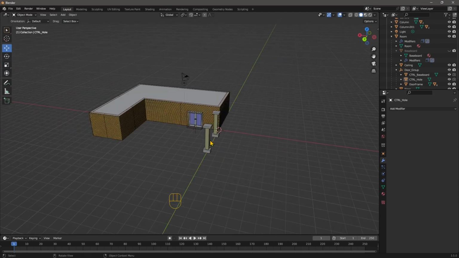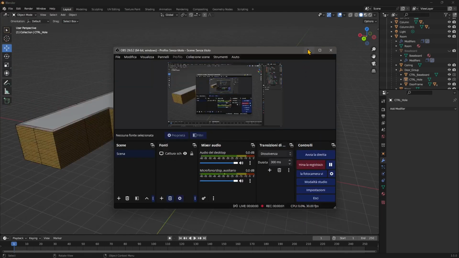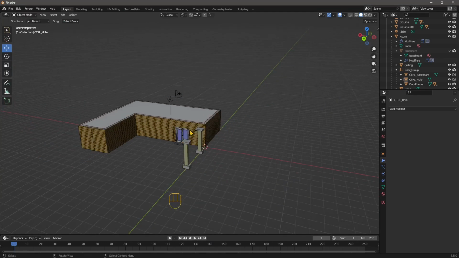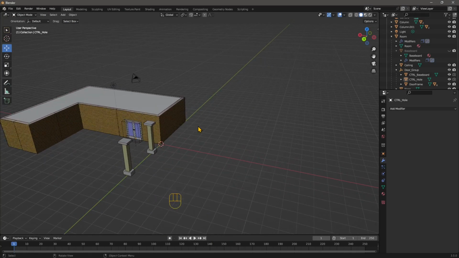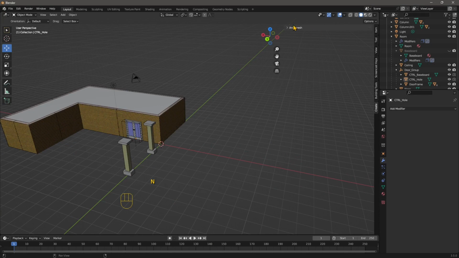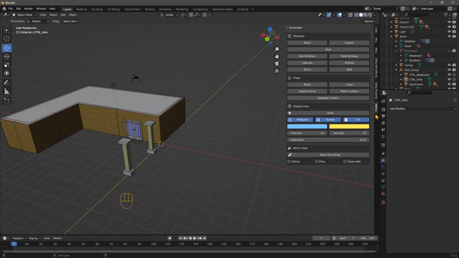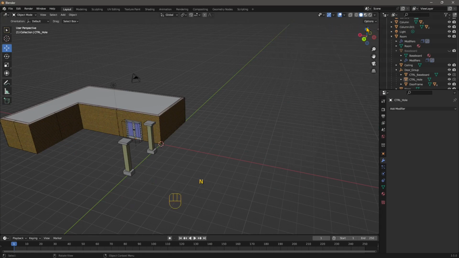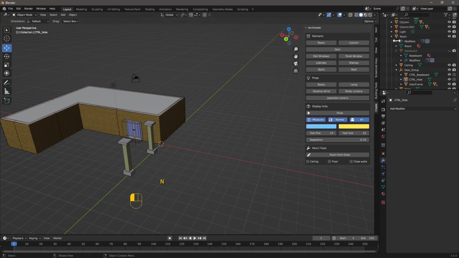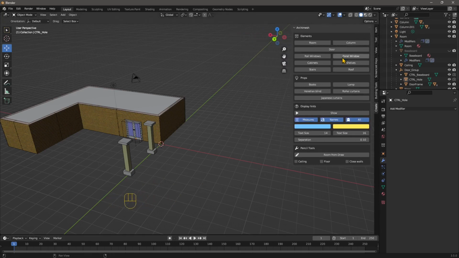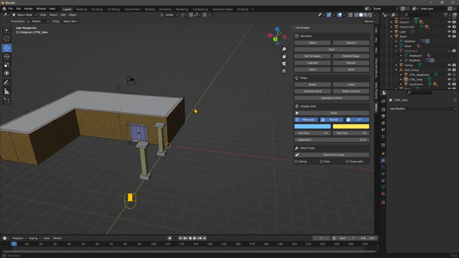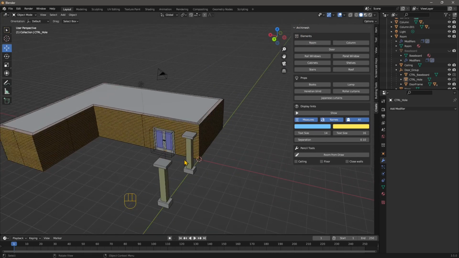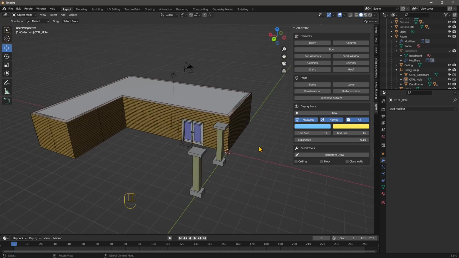So I already created some architectural elements right here, but let's create something together right now. So first thing, we press N on the keyboard and we're gonna open up the right panels here, or you can just click on this little arrow and open it up. And by the way, if you find it difficult to follow these basic steps, you can check the Blender video course. So you can start from the beginning.